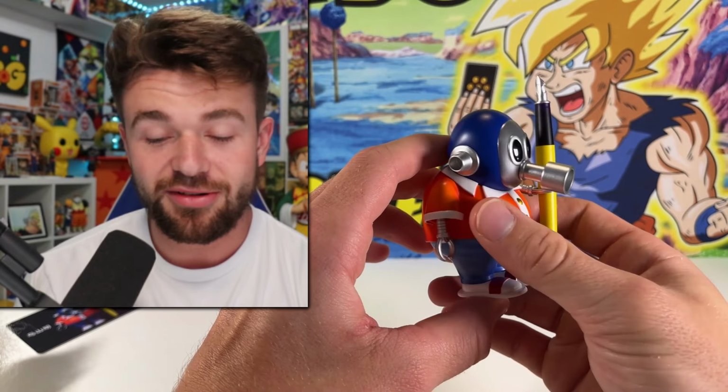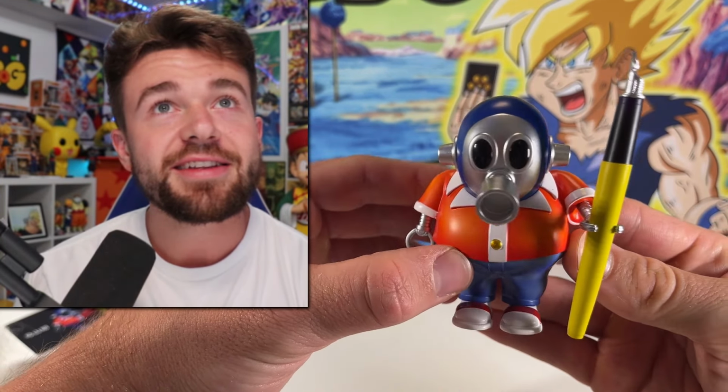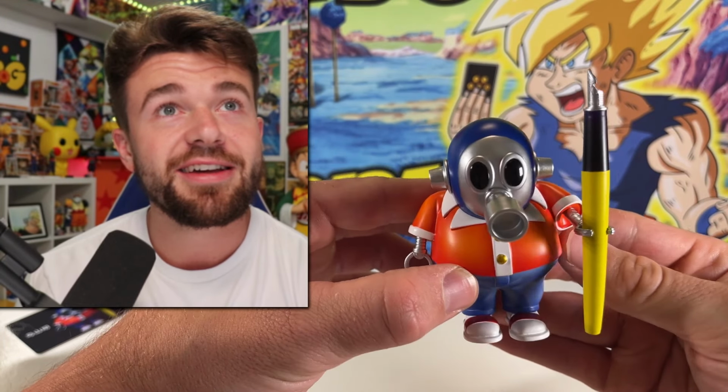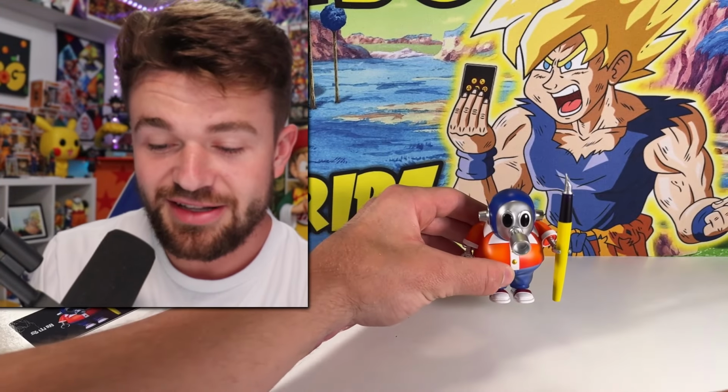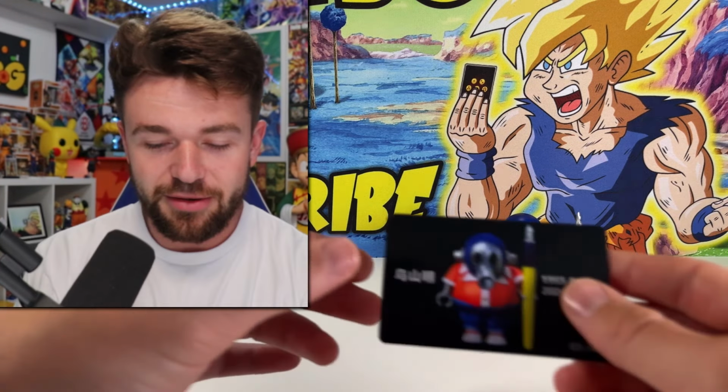It's really nice quality, too. He's got his little slippers on, little flip-flops. It's actually really nice quality. It's resin, right? So you know it's going to be nice. And I just wanted this to be in the background of my videos from here on. And I know this is a little quick video, little quick figure. But this is really cool. I just wonder why it says 3 out of 20.